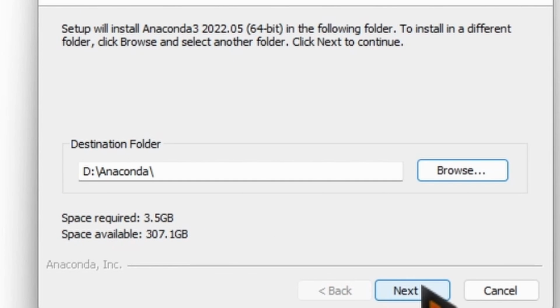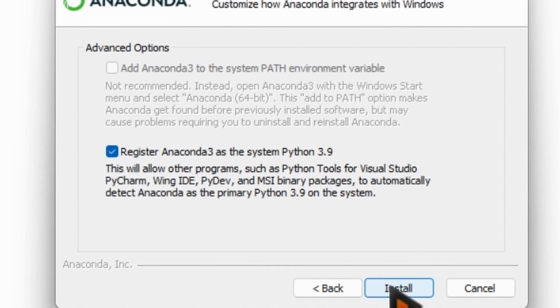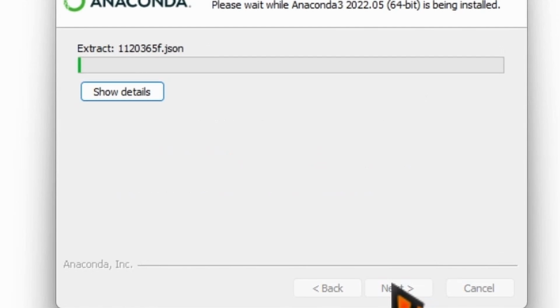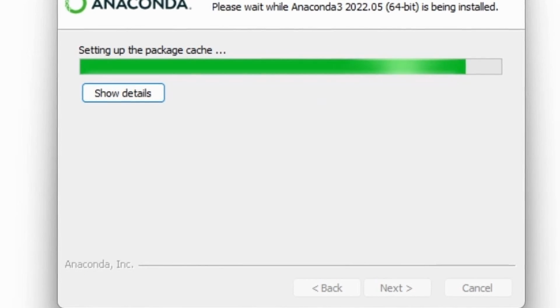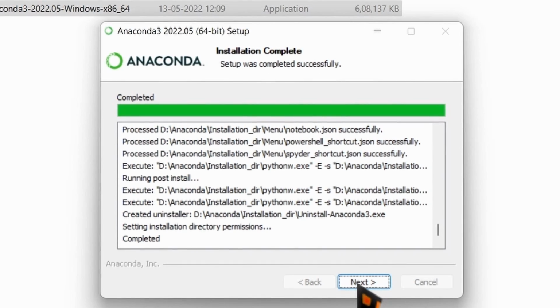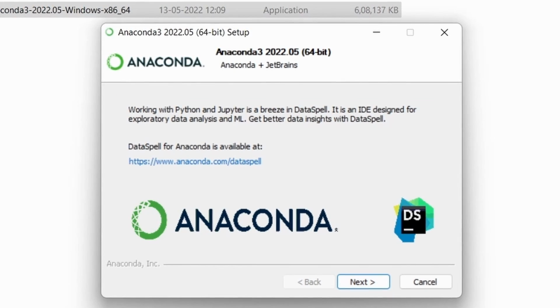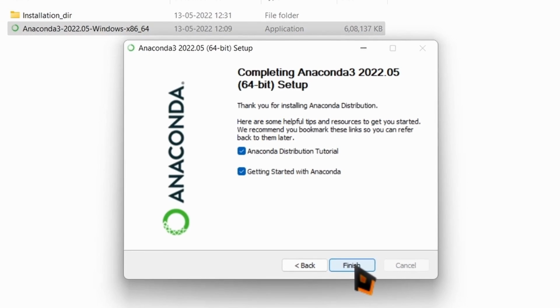Now press the next button. In the next window, tick the second checkbox and then press the install button. Now, Anaconda is being installed with all basic tools and packages. At the end, next button will be enabled. Press it. In the next window, click on the finish button.